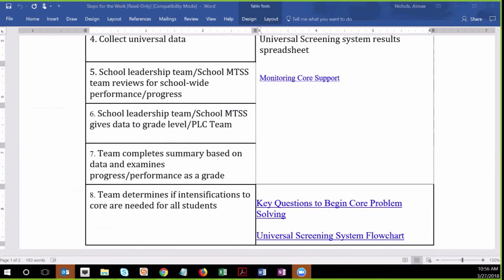We would expect a school leadership team to first look to see how the whole school is progressing, and then give it down to that next level team, which a lot of times is the PLC, to look to see how their whole grade level or content area is progressing. And then determine what we need to do as a whole grade level, and then thinking about intensifications to core, number 8. And then we went through in the system, scroll down to number 9.